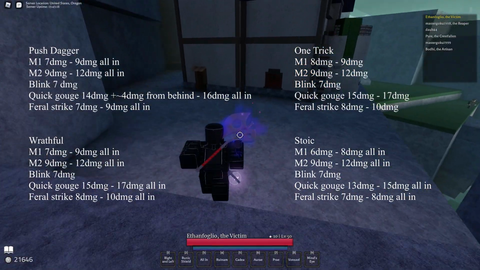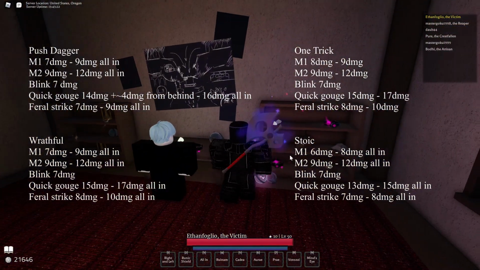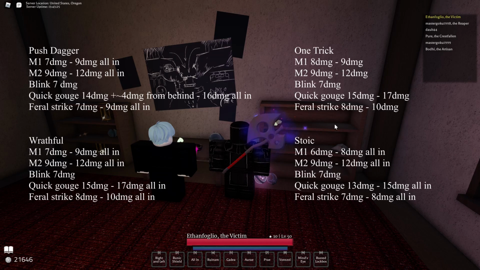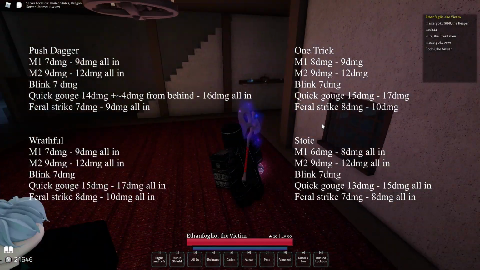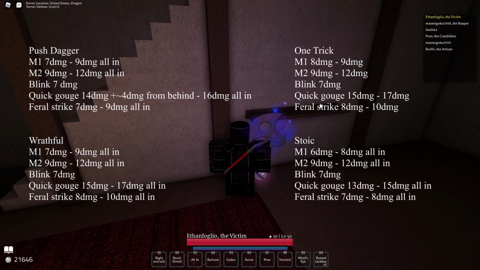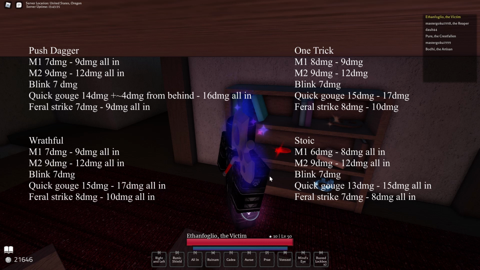And on the damage side, it doesn't really benefit a whole lot from Wrathful or even One Trick, because they're not gaining a crazy amount of extra damage. But it might be worth going with Stoic, especially because it doesn't affect your abilities a whole lot. So, a little peace of mind for you guys.